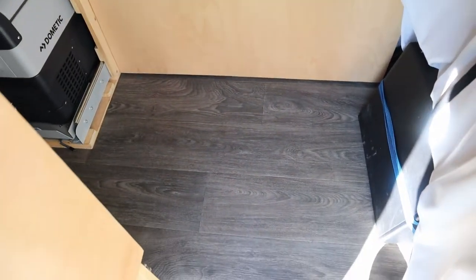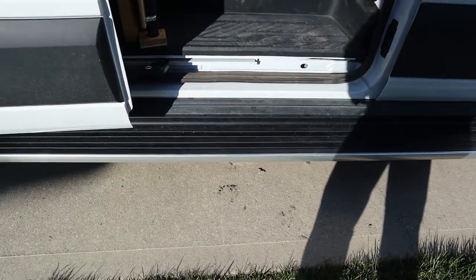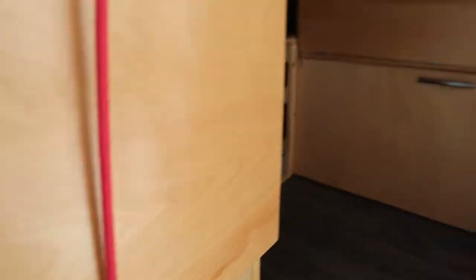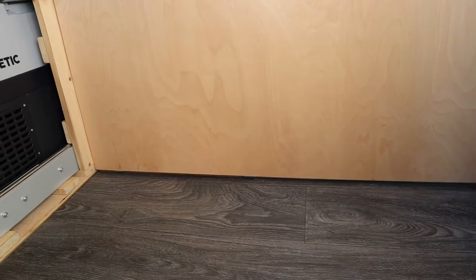The only real room I have in this van is literally right here where I'm standing. I'm going to have to remove this floor and cut out space for the brackets. I haven't even looked up under the bottom of the van yet to see where the frame rails are or where I'd be drilling. I don't want to take all the battery boxes out, but I can definitely take the sink out — that's no problem. The battery boxes are much more of a pain, so I'll probably just cut a big square out.